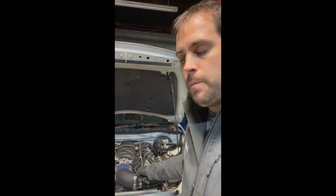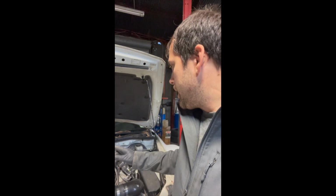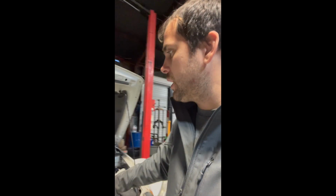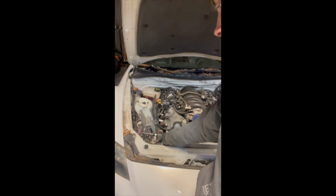So it is an LQ4 engine with, I'm not sure what cam it is. It's probably equal to like a BTR Stage 3, something of that size. It has an LS6 intake. It has a 150 shot of nitrous using the Nitrous Outlet kit. So we have the fuel solenoid and the nitrous solenoid. This is an S2 chassis, 2010 again.